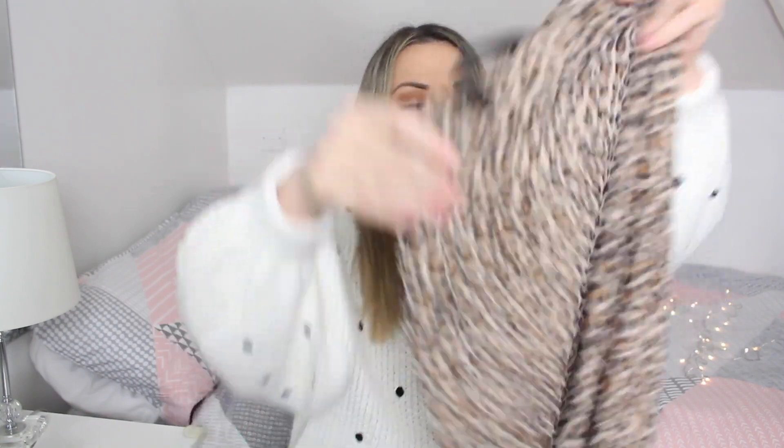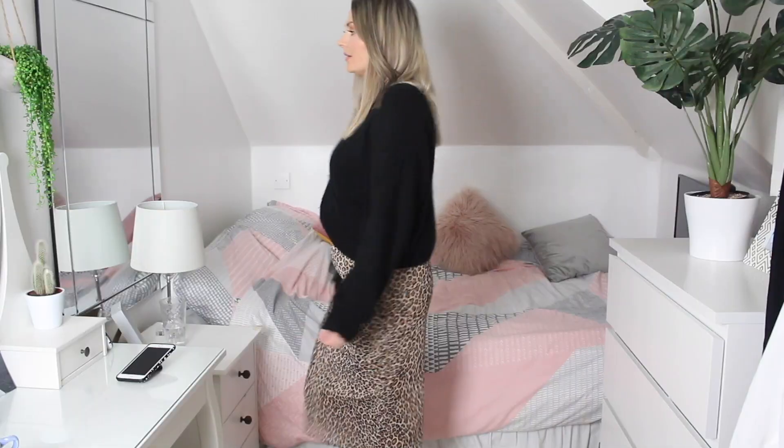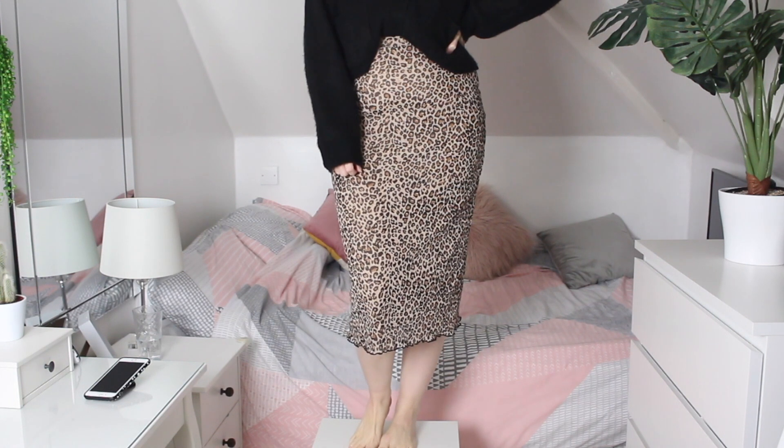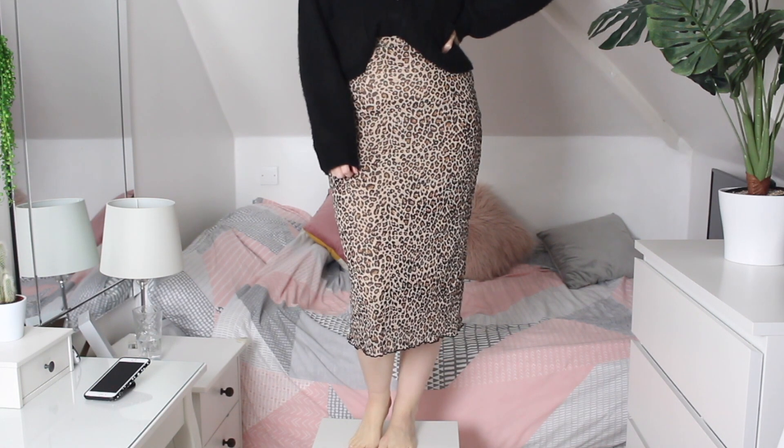I do love a little bit of leopard print and I spotted this rather nice skirt by Daisy Street on the website. I got it in a size 14. It's got a lettuce-edge finish at the bottom which I love. However, I think I'm going to size up to a 16 because it's quite tight with a really thick elasticated band and not that comfortable. But I love the leopard print and the overall fit.